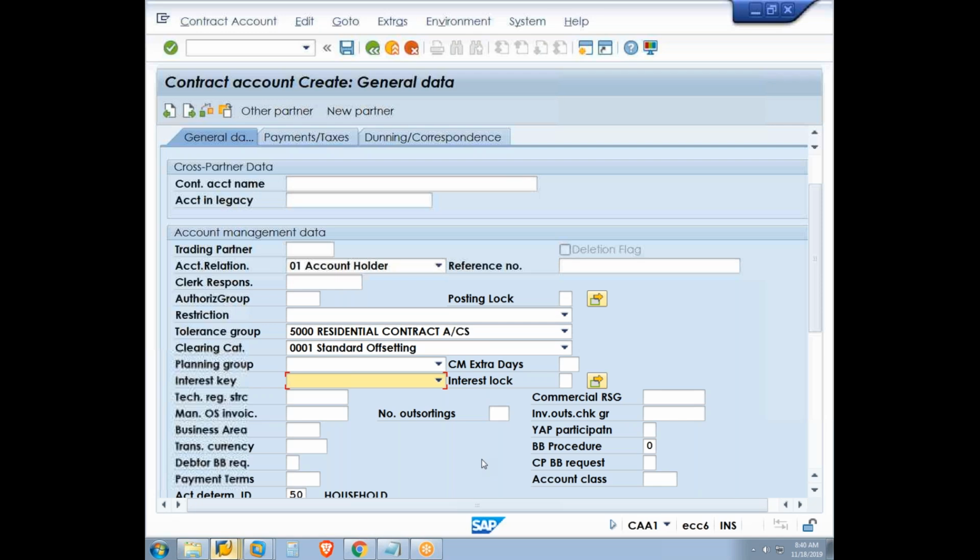Or suppose you have some installment items. We had one total item of 5 lakh, and we divided it into installments of 12 equal amounts. Now, every time it becomes overdue, we will calculate the interest. So normally in the invoice, it says that if the payments are not made in time, by the due date, we will calculate the interest on the open item and debit it to your account.